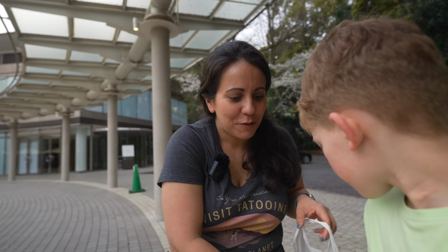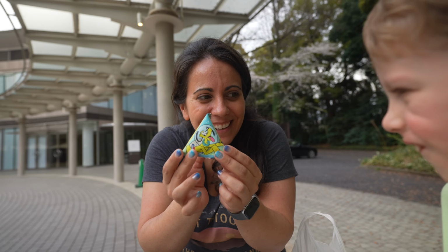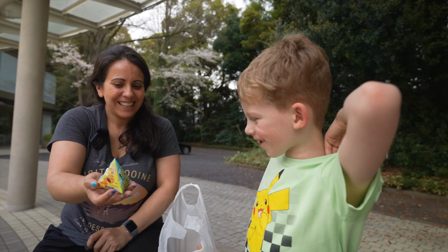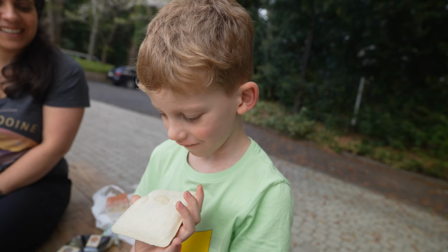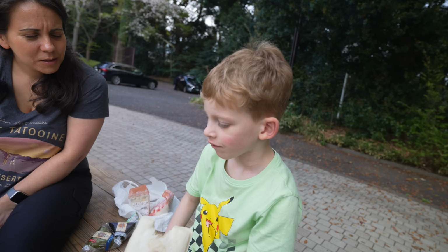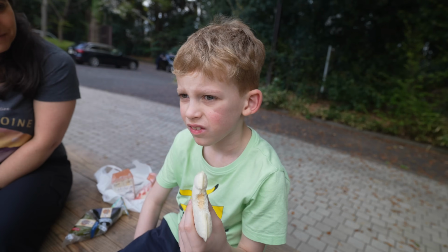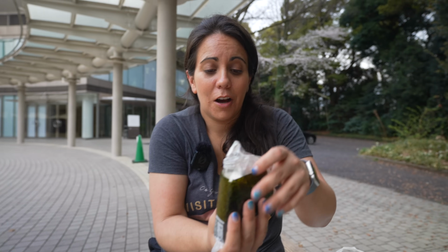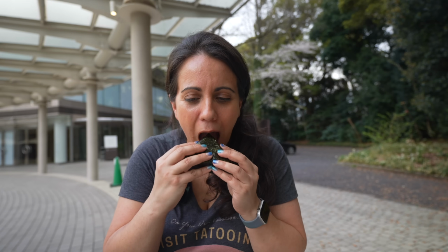And then we got a little surprise for Ollie. We got him a little Pluto cookie. That's cool, isn't it? Oh, you didn't see that one, did you? Oh, look, it's got a little peanut on it. It has actual peanuts in it. You like peanuts? That's good. But it's also got peanut butter in it. So peanut butter and peanuts. So I think it's a crunchy peanut butter, that means. Oh, hold on. It definitely destroyed that.